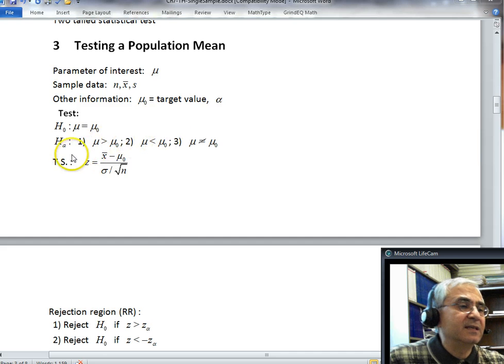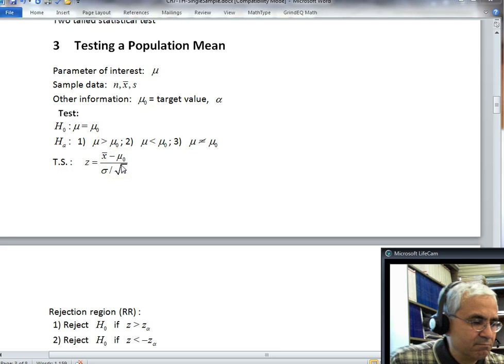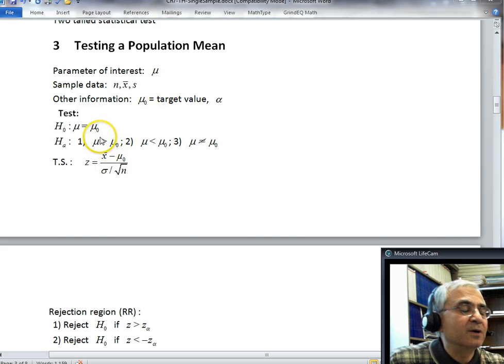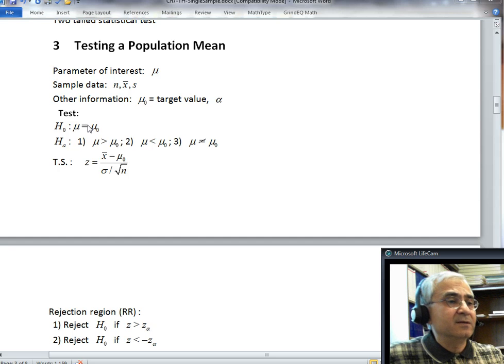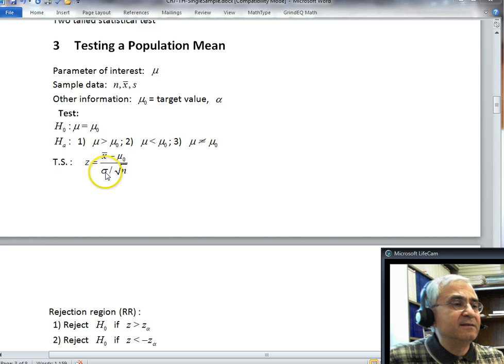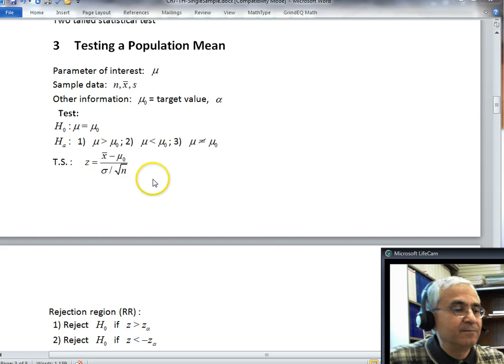In any one of these cases, my test statistic, my data summary, would be x bar minus the mean of x bar under, remember we said the hypothesis test is we try to prove this is true by showing this cannot be true. So the way we do that is to say, suppose this is true, and then we reach a contradiction that says that can't happen. Under that assumption, the mean of x bar would be mu 0, and I divide by the standard deviation over square root of n. Because most of the time sigma is not known, I replace it by s, its estimate, and that should be fine.